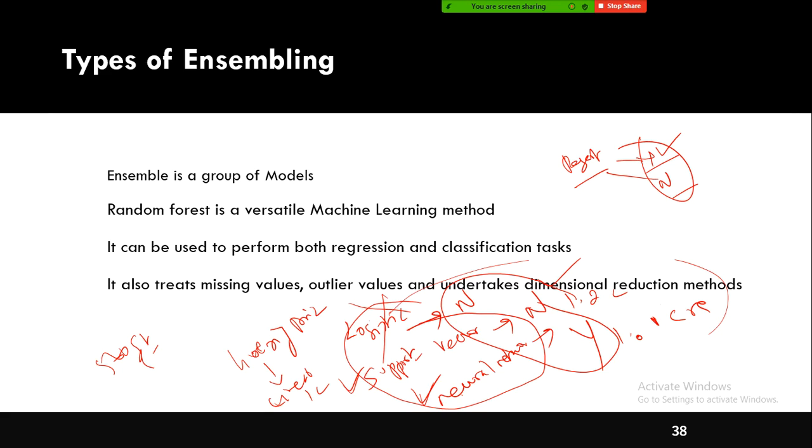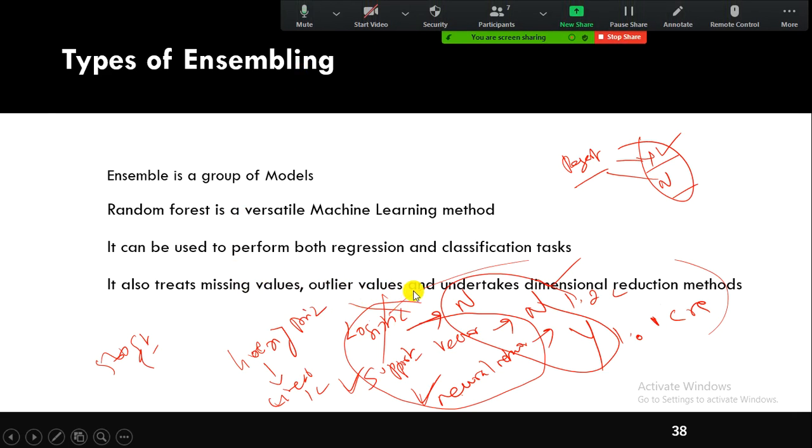So in the case of ensembling model, the advantage of this one is you don't have to treat the missing values. You don't have to address the outlier. Whereas in the case of linear regression model, it is sensitive to outlier. Even in the case of k-means algorithm or any clustering algorithm, if you have an outlier, the model is sensitive to it. You have to address it first and then only you need to fit the model. But when it comes to ensembling model, minimal data preparation effort is sufficient. You don't have to spend too much time in pre-processing data because it addresses all these issues.